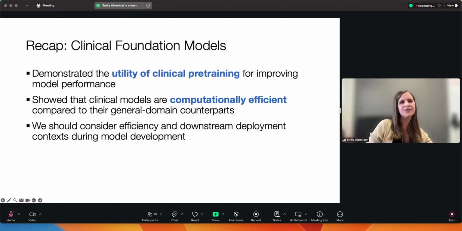So I think to recap at this point, I think we need to consider when we're evaluating language models, not just the performance of these models, but their computational efficiency as well, and how under-resourced and community hospitals may be able to benefit from these new methods. I think we'll see API costs certainly decrease over time, but hospitals process an enormous amount of data. And when they're considering the cost of deploying these models, particularly at the scale of millions of patient messages that they see, I think we'll see an increasing push towards more cost-effective clinical models that are more reliable and tailored to an application of interest.